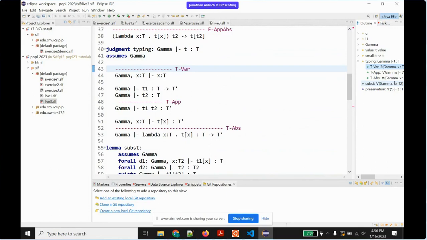And so basically, because SASyLF puts restrictions on it, it says the only way you can use an assumption is by having this kind of rule. Then the substitution lemma is guaranteed to hold. Basically, SASyLF makes sure the substitution lemma holds by construction because of restrictions on the way you declare these rules.